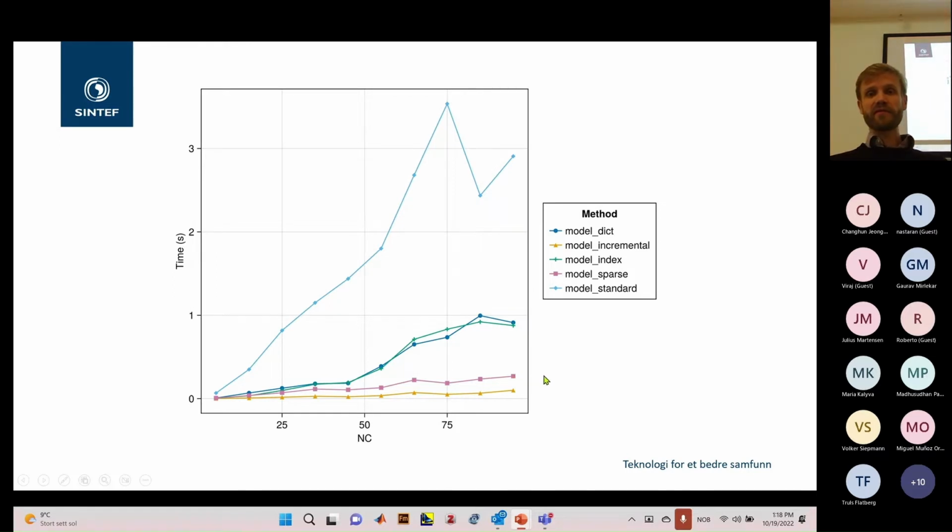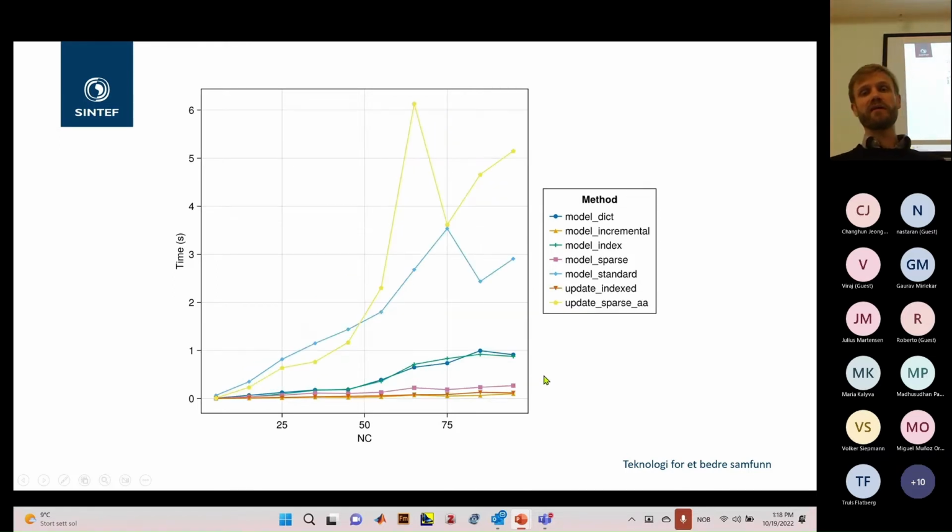And then after the presentation, two things happened. One was that they added slicing support for the sparse axis arrays, which is the yellow one. You see that for the larger problems, it doesn't have so nice performance. And we also added a new optimized version of the same idea that we used for the first sparse variable, that is almost as fast as doing it manually.